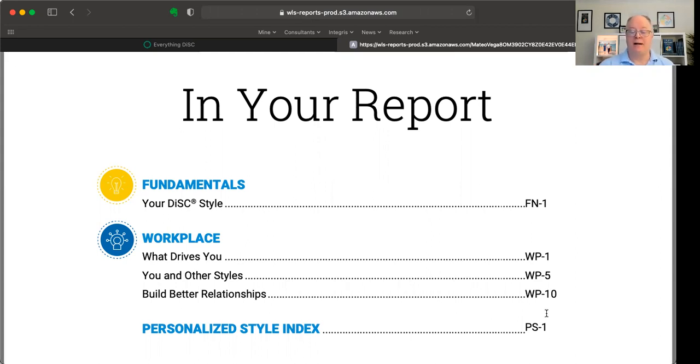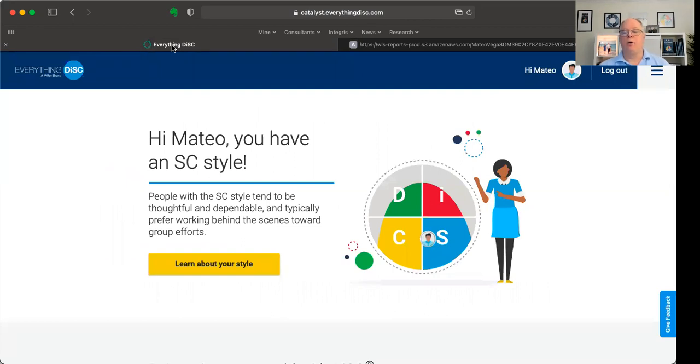So although that report's available and it's got all the information that DISC has always had available to us, we want to actually talk about the platform itself, because the platform is going to go a lot deeper into what we can do. And it's a big part of the change that we can make to be more effective going forward. So I'm going to switch over to the platform itself now. And we're going to use Mateo's account. This is a sample account actually set up, and Mateo has an SC style. So if you think about what you've seen in the workshop, everything that's in the workshop is actually now available in Catalyst on an ongoing basis, but in a much more interactive manner.